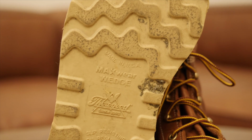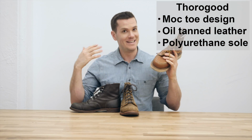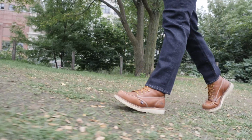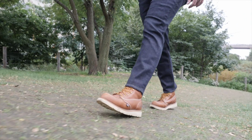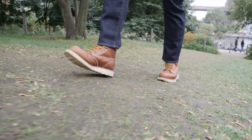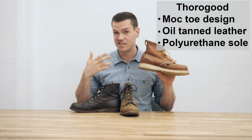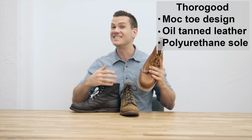and it's really worth emphasizing here that this is really more of a work boot than these other two boots. Work boot is sort of an aesthetic or an idea that a lot of people like with their boots. They'll get boots that people used to wear in workplaces, but nowadays, they've been replaced by some more high-tech work boots. Thorogood, on the other hand, retains this sort of old-timey aesthetic while actually being used by a lot of people who need them, like linemen and electricians and so on. The sole can withstand about 18,000 volts, for instance. So you could consider this a bit more functional than the other boots, at least in that regard.